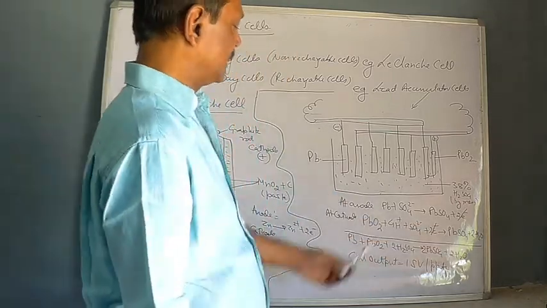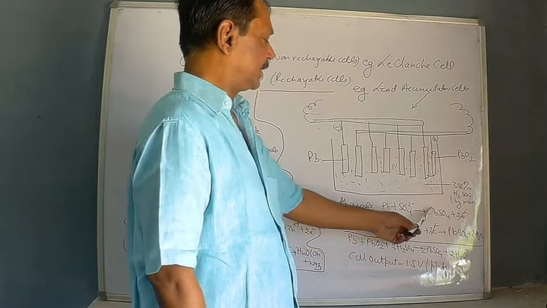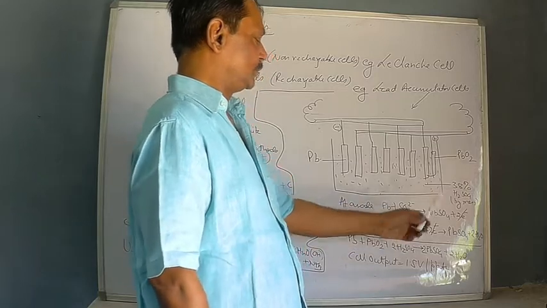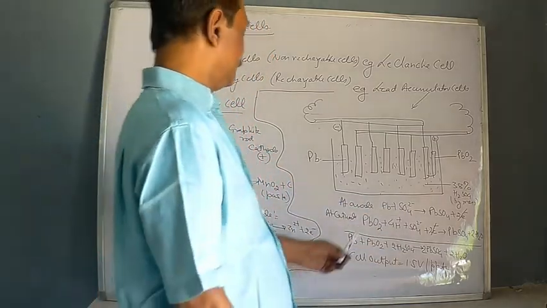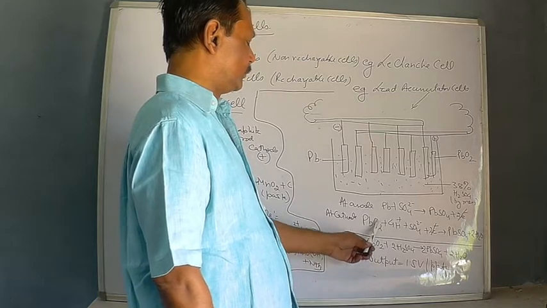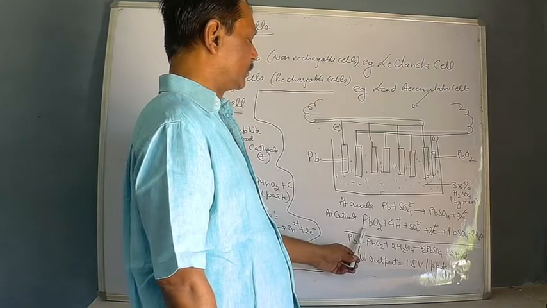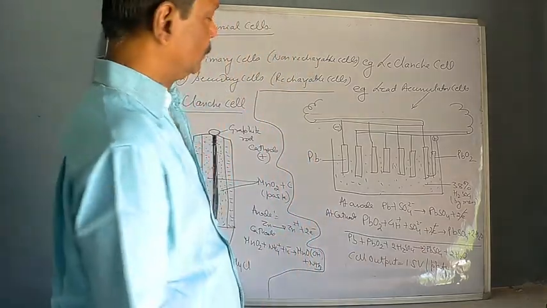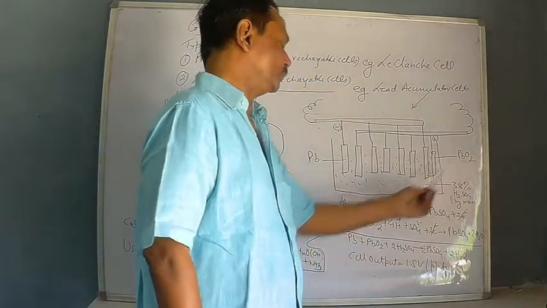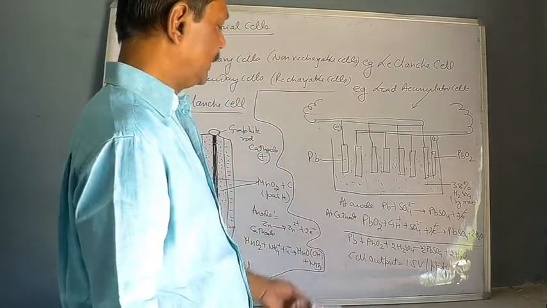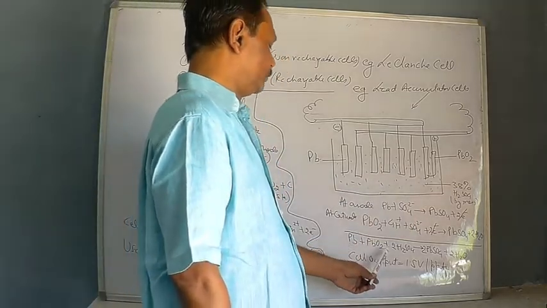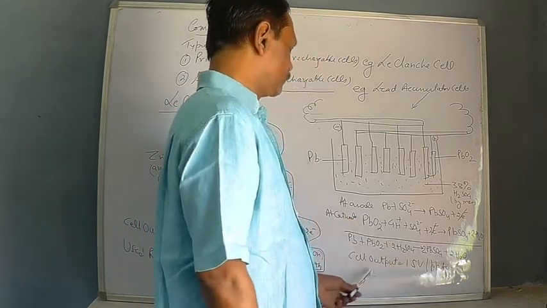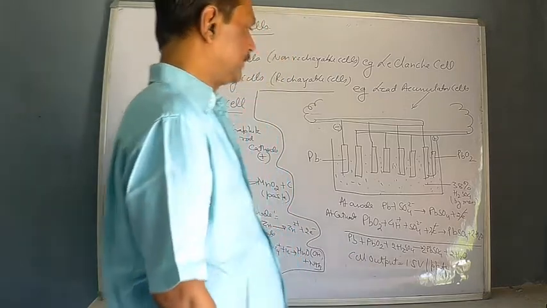So class, here you see lead is in the 0 state, and here lead is plus 2. From 0 it is moving to plus 2, so oxidation of lead is taking place. Then in PbO2, oxygen is minus 2 into 2, minus 4, so the oxidation number of lead is plus 4, and here plus 2. So from plus 4 to plus 2, reduction takes place. So Pb is getting oxidized and PbO2 is getting reduced. From both reactions, you get the final reaction: Pb plus PbO2 plus 2H2SO4 gives 2PbSO4 plus 2H2O. So the cell output is 1.5 volt per plate.